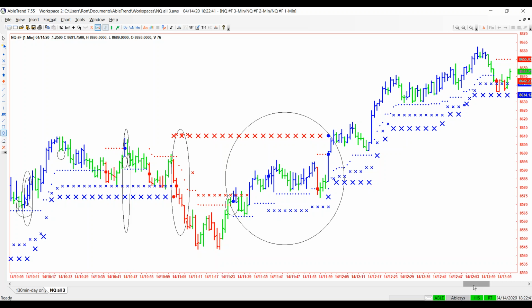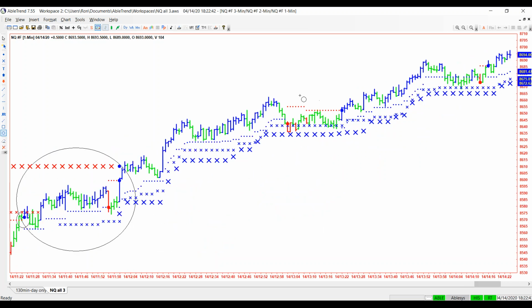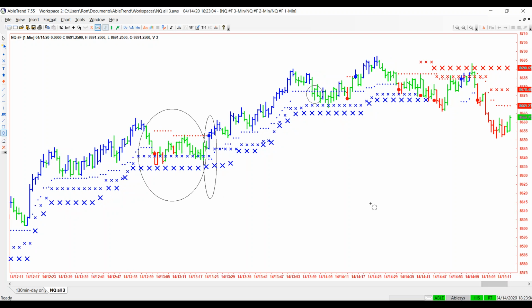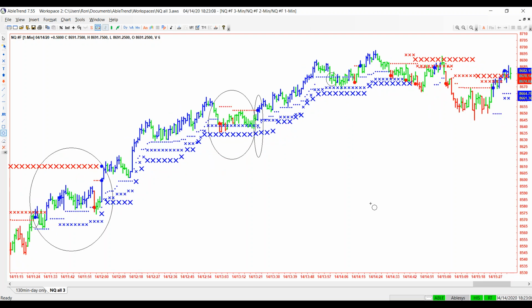Obviously a huge uptrend there. Another big winner. No trade zone here. Another huge winner right there. We're long at 86.55. We're stopped out here at 75. That's another 20 points, meaning another 400, add that to the total. Now we're up ridiculous money for the day. And this has been this way consistently for 2 weeks because of this increased volatility. Quite frankly, it's been this way for a couple of years.